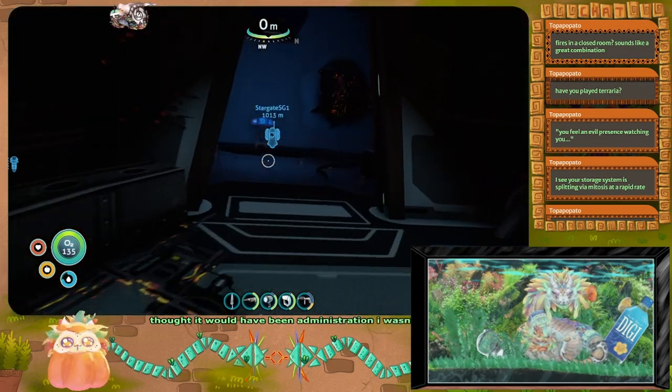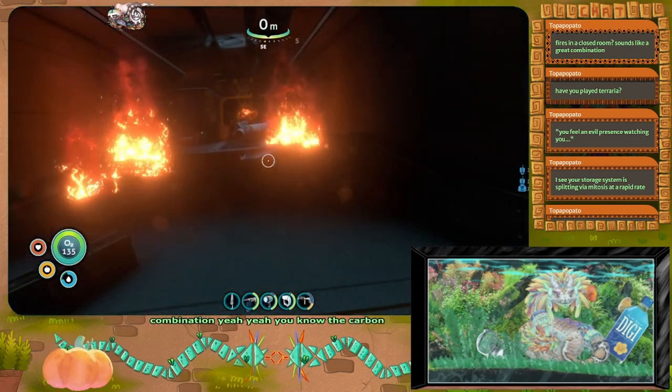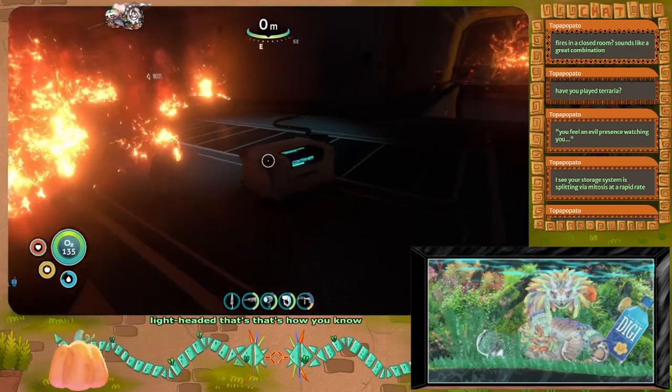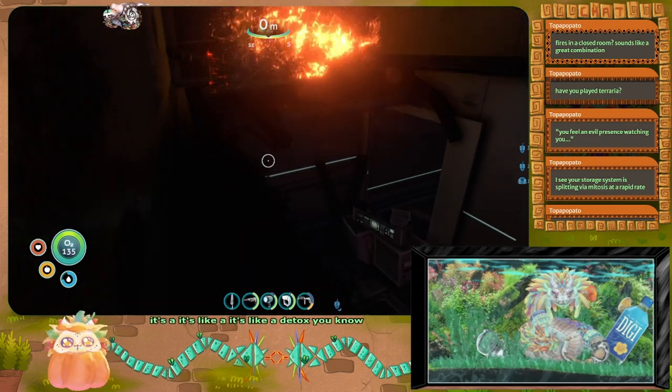Fires in a closed room sounds like a great combination. Yeah, yeah. You know, the carbon monoxide, like, if you start feeling a little bit lightheaded, that's how you know the carbon monoxide is working. It's like a detox, you know? You're just doing an oxygen detox.